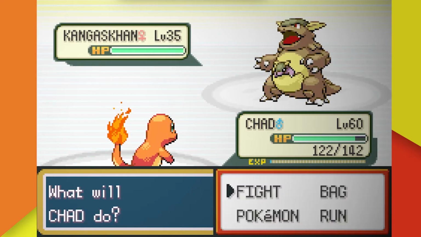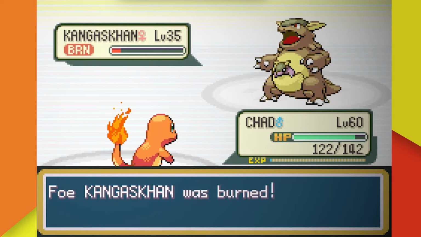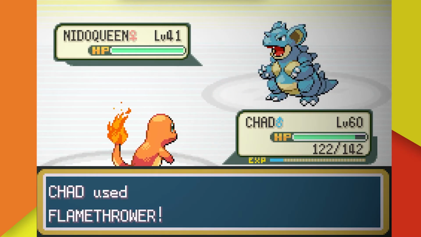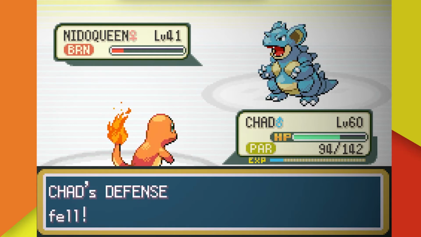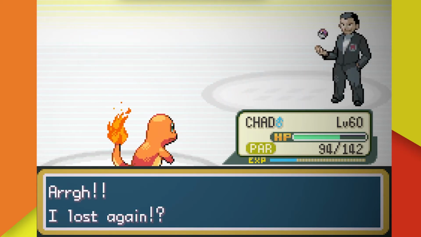Kangaskhan is up next, who we outspeed and hit with Flamethrower and land a Burn despite failing to knock it out. The Burn just barely doesn't take it out, but we manage to hit Slash and take it down on the next turn. Nidoqueen is up next, and we do half with Flamethrower and also land a Burn. It hits us with the Body Slam and paralyzes us before using a Poison Sting. We're paralyzed for the turn and it uses Tail Whip, but right after we use Flamethrower and take it down, defeating Giovanni.